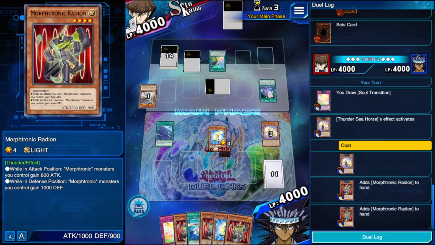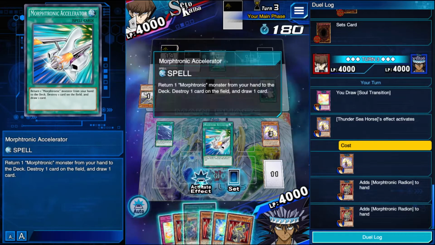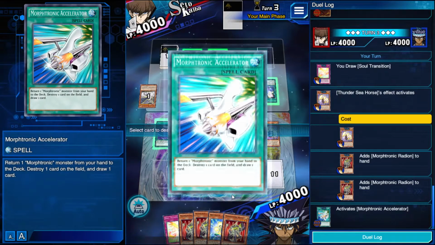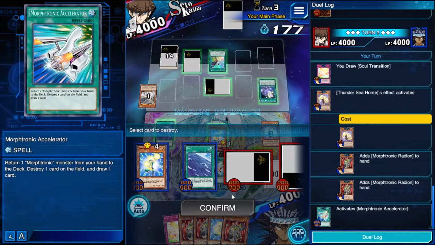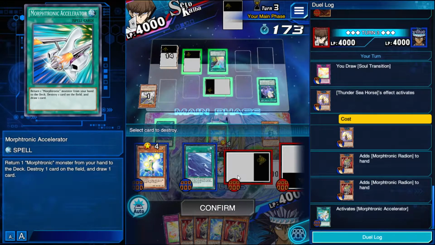We're going to activate Accelerator, pop the Dimension. Hopefully it's Dimension. I don't know. I feel like if it was Dimension, he would have flipped it face up right away. I don't know.